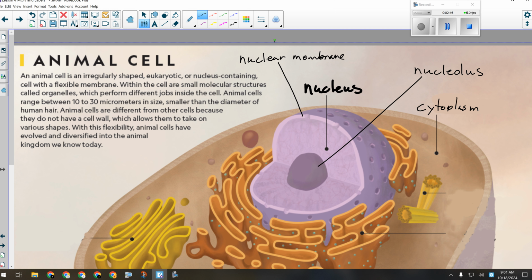So the issue faced by animal cells is that during cell division, they could be stretched or twisted or compressed or something like that, and that could result in the genetic material not getting where it's supposed to go. Okay, so these things here, which are called centrioles, ensure that during cell division, the chromosomes, the DNA, get where they're supposed to go. So it works something like this. Okay, that's an animal cell.